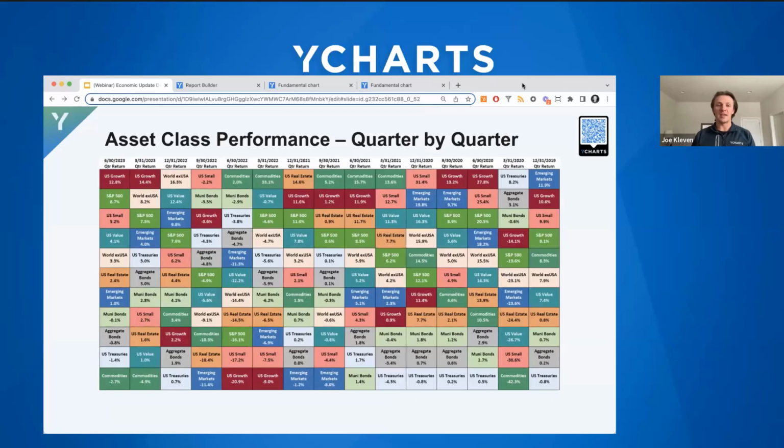And this is a similar heat map showing asset class performance, but on a quarter by quarter basis. So we do see that US growth really has been the leader this year in both Q1 and Q2. The S&P 500 hasn't fallen off the podium, finishing 3rd in the first quarter and 2nd in Q2. And like I mentioned on the last slide, commodities definitely the laggard here in 2023 after topping the list in 2 of the quarters last year in 2022. So certainly a fall from grace there from commodities, but we do have a whole half of the year left. So we will see what is in store for the rest of the year.